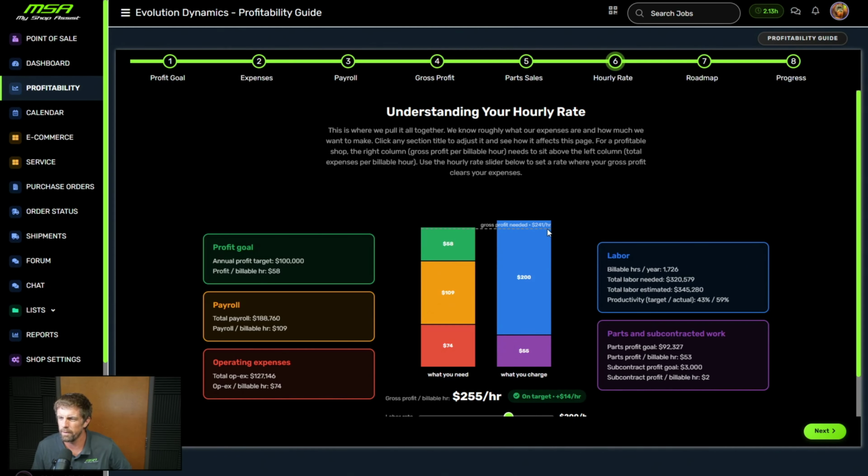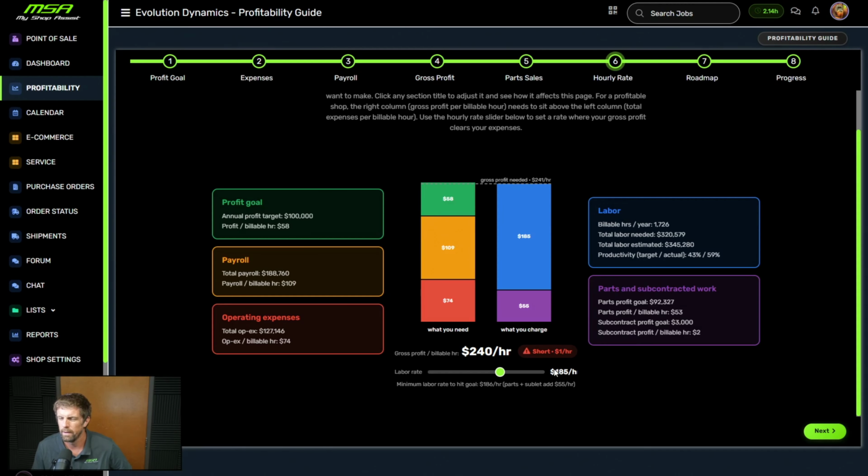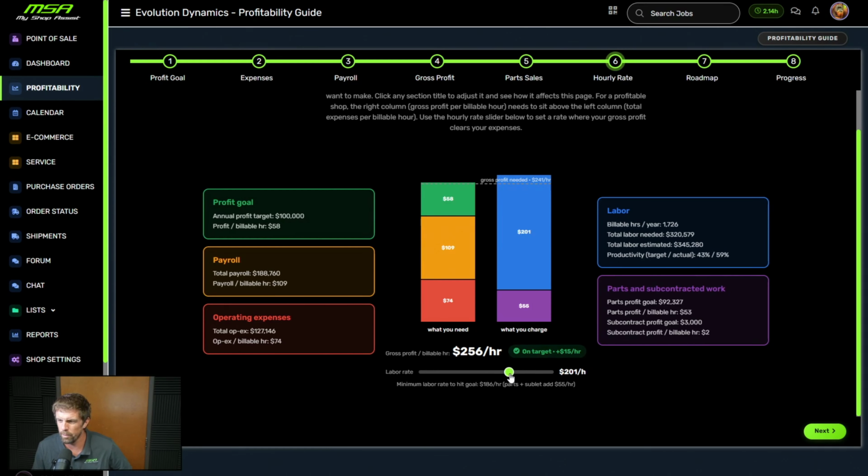So at my shop, in order to stay above $241 gross profit per hour, $185 per hour is right at the edge. So I keep it at 200, which gives me a little bit of extra margin. It's like about a 7% margin on top of that in order to hit the targets we need. Obviously, some jobs you can be even higher on your gross profit per hour, especially book time stuff. But if you're in the performance world, some of it's hourly, especially restoration stuff, all of it straight hourly, you'll never get over 100% productive. A lot of performance work is fixed price, which is what we've done forever. And a lot of those are losers. So we now have a tool to figure out what are losers and how to fix that.